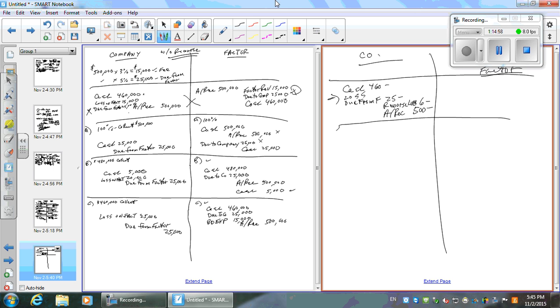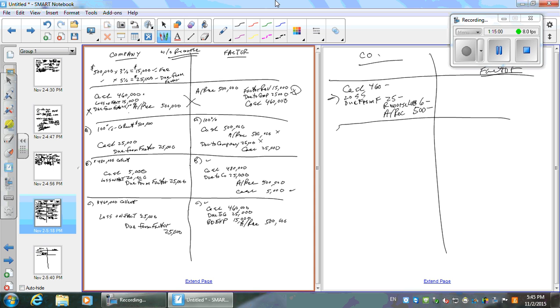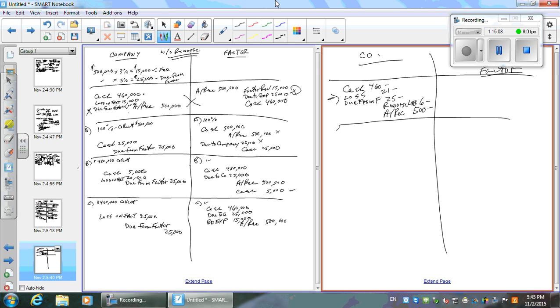Okay, what's my loss going to be? What was my loss already? 15, which is the fee they charged me, right, guys? What is it now? 15 plus 6. That's all it is. Loss on factoring. It's not a big deal. Just add the recourse liability to the loss and you're there. Converting them is not very bad, is it? Everybody see it? I added the recourse liability and I made my loss bigger by the recourse liability.